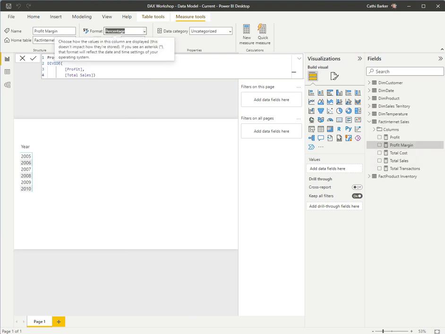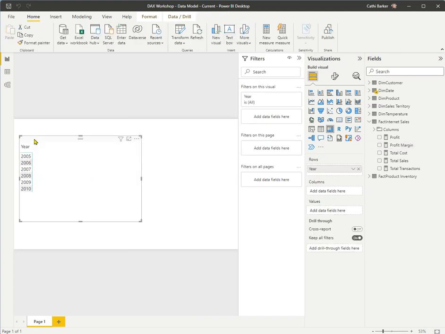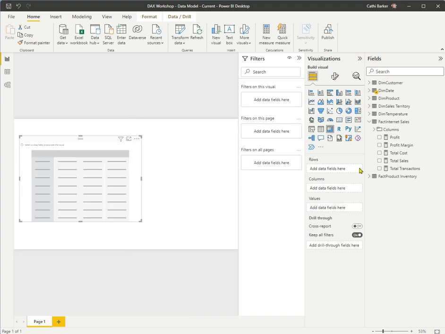All right. So let's have a look at actually using some of these measures in Power BI. I want to, on page 1, actually create a matrix. Well, you actually see a matrix on page 1, so there's already one there. But I'm going to get rid of year. So here in the rows bucket, you can see year, and I'm just going to hit the X to remove that.